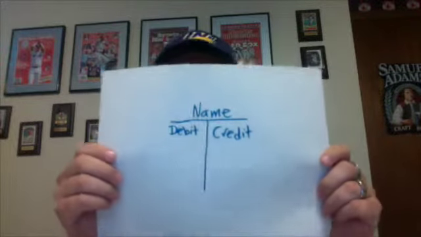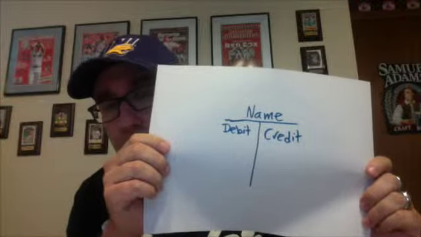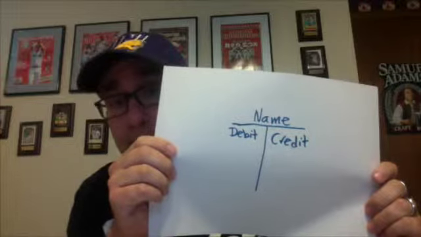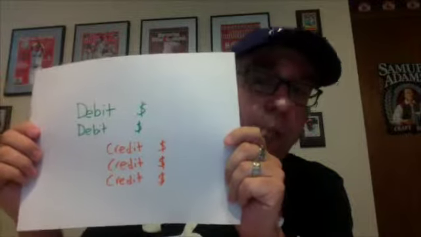Well, all that debit and credit really means is left side and right side, and that's it. So if you're looking at a T account, for example, and I made a couple of props here, your T account should look like this. The name of the account on top, debit on the left, credit on the right, and that's it. Now, if you're dealing with a journal entry, on the other hand, your debits should always be on top. Your credits should always be on the bottom.